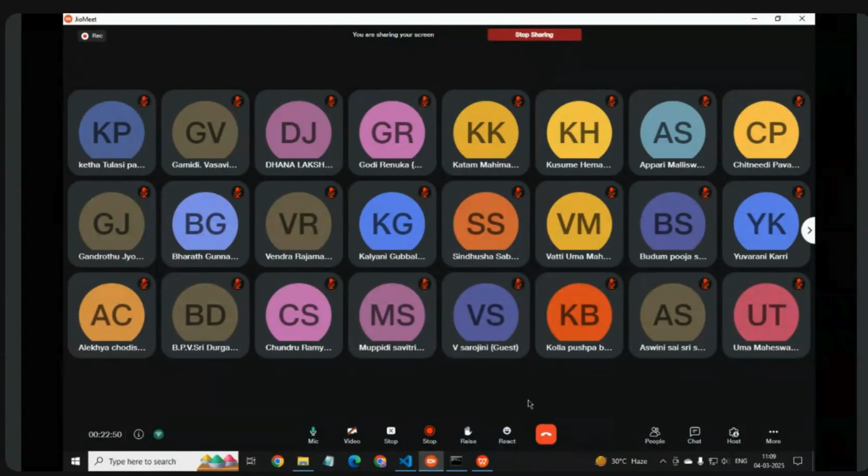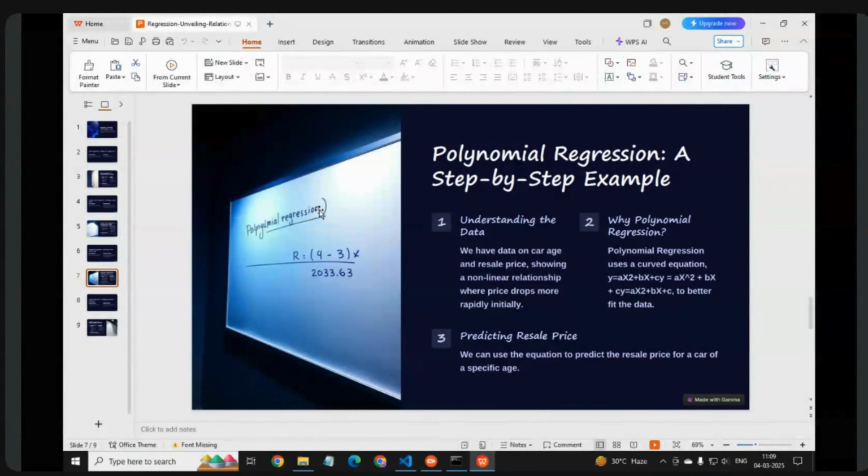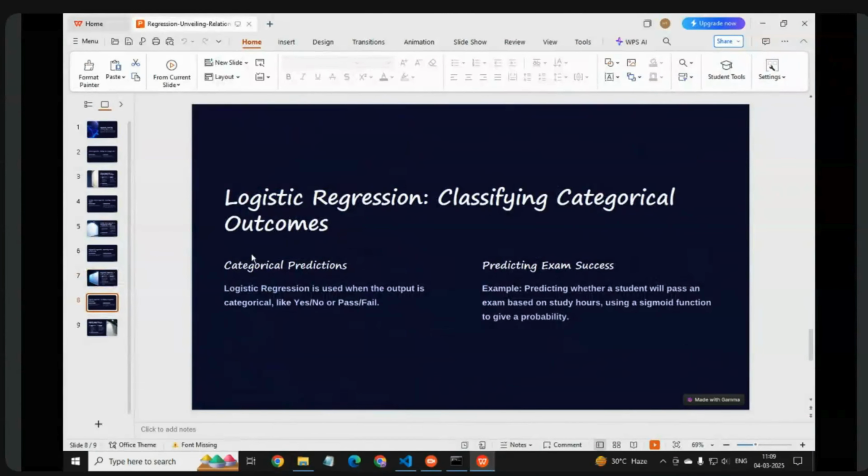Any doubt up to here? No doubt. So let's move to the next. Logistic regression is the last type of regression. It is known as classifying categorical outcomes. What is categorical data?